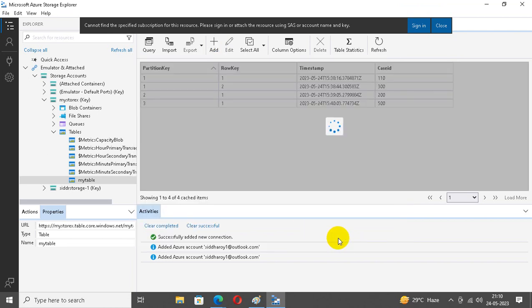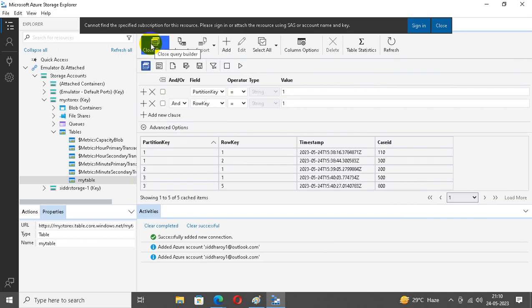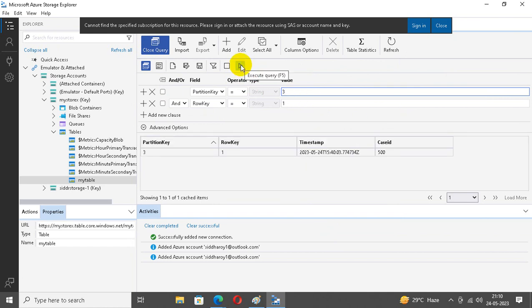Because this contains a large amount of data, it's not possible to look after it manually. In that case, go to query and choose which partition you want to see, okay, partition 3. Let's see what values are available in partition 3. Once you click on this, see that in partition 3 we have only one data. Got my point? Is that clear?